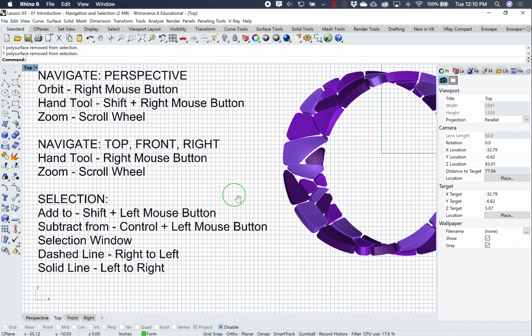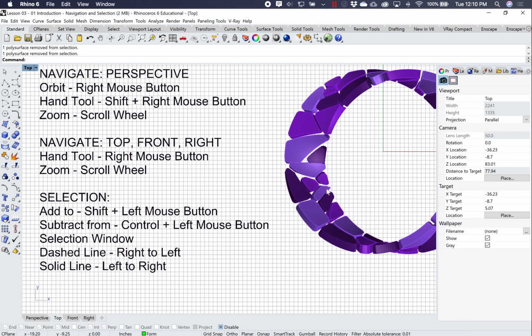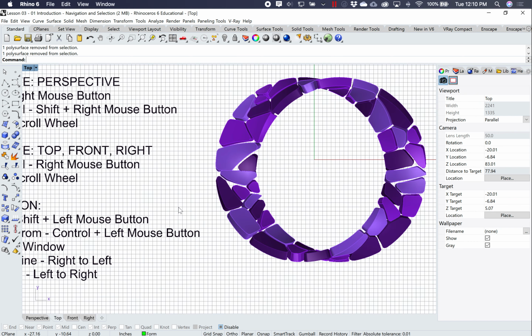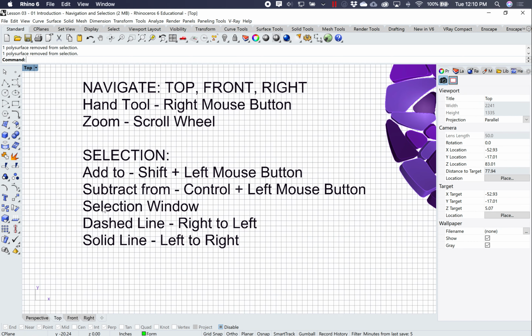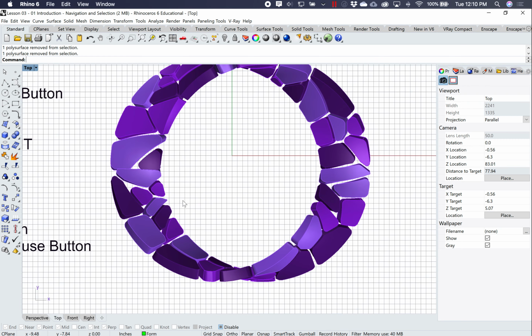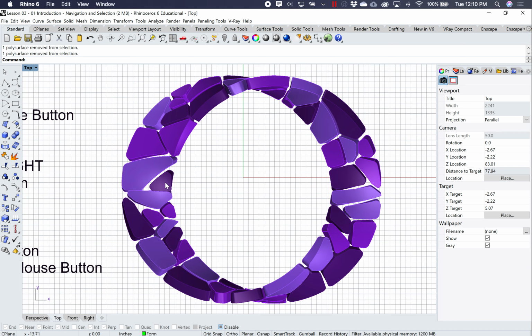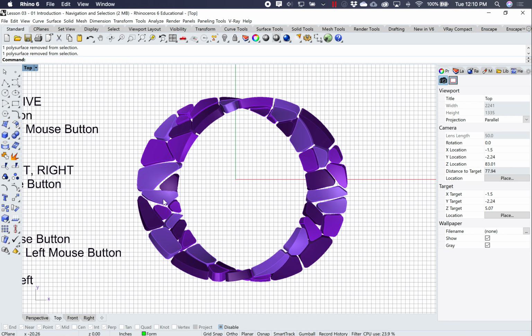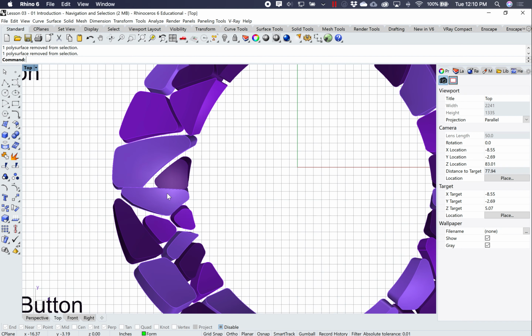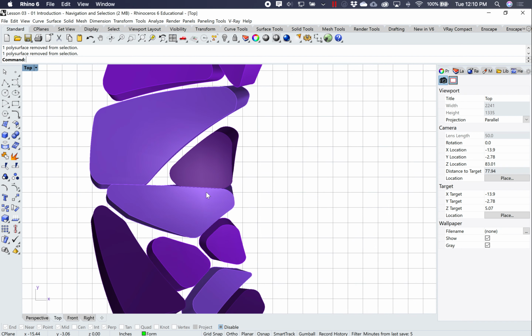Another thing to be aware of when you're selecting is something that's called the selection window. To highlight this example, I'm going to zoom in on this area right in here where these objects are touching. So sometimes objects are very close to each other, and I'm going to make sure I click right along this edge. Just do a single click right along this edge.